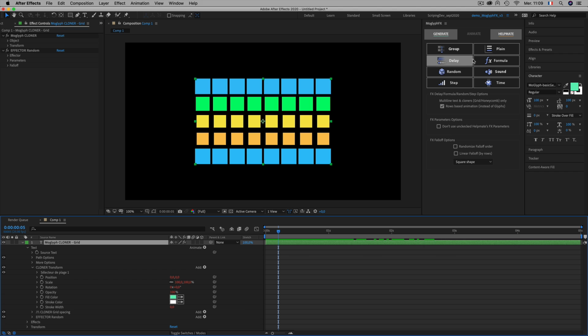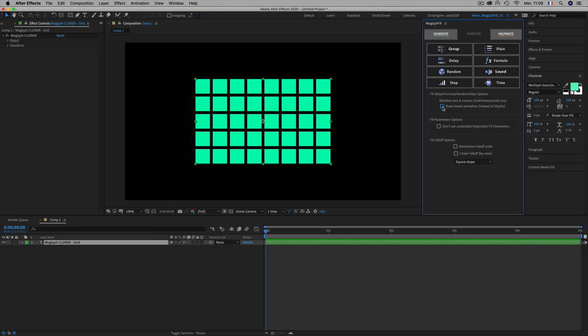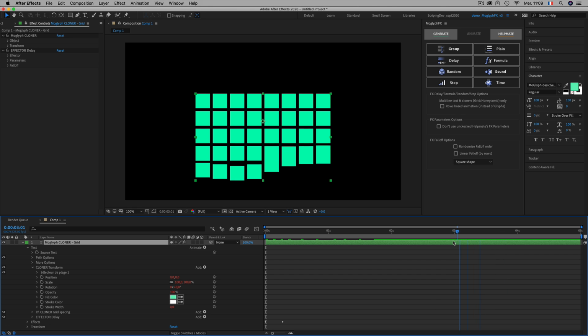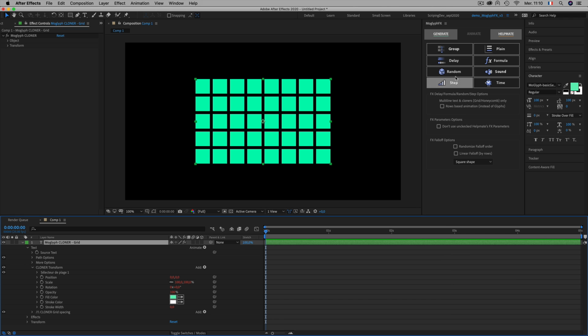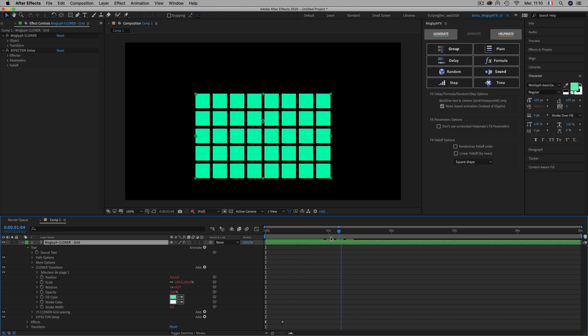Let me show you what it does with some other situation and other effectors. So let's undo this. Okay, so I will test it now with the delay effector. So without the rows option, as you can see, you have an animation based on glyphs again. As you can see, there is kind of a wave animation here. But if I undo this, and if I click on rows-based animation, I click on delay, now all my clones move based on rows. Okay, so again, this is pretty cool.